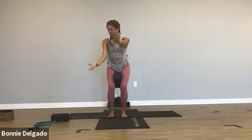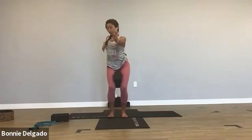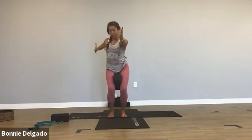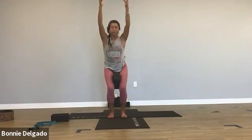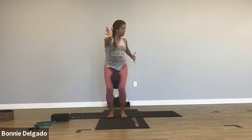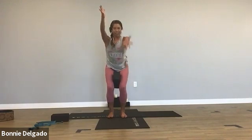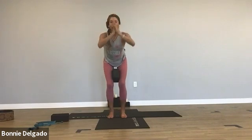Exhale, simple twist. Reach your right arm back and your left arm forward. So open up through your chest and shoulders and squeeze your block to square your hips to the front. Stay low in your legs. Inhale, back to chair pose. Exhale, simple twist to the left. Open up, square your hips forward and twist from your waist. Inhale, back to chair. You guys feel a little core activation in that? Exhale, forward fold.